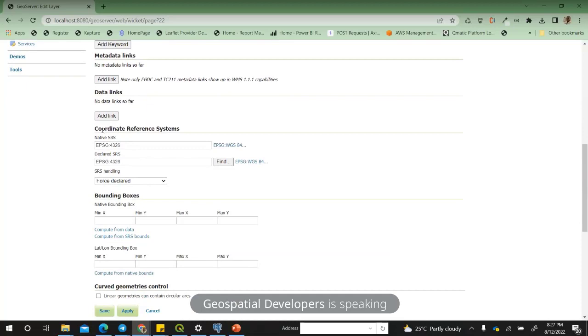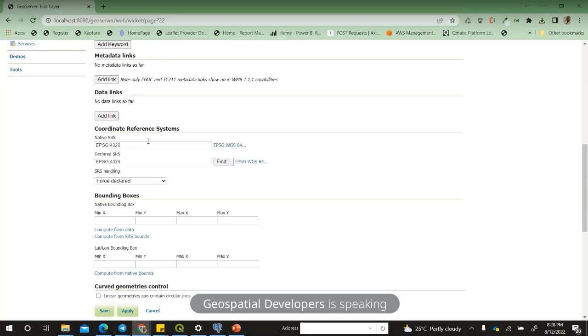So this place, the coordinate reference system, and the bounding box. It automatically selects the spatial reference of your data. If you remember, when we were importing the data using the PostGIS bundle, we stated the SRID code, the spatial reference there. So the data in the database has a spatial reference, and when you're publishing the data, it automatically picks it up here.